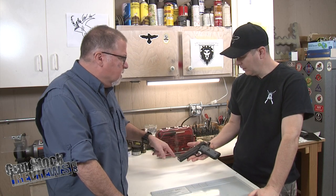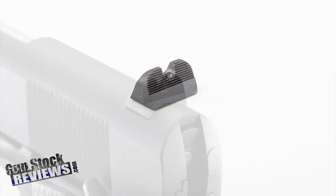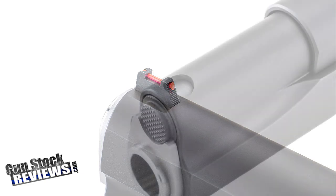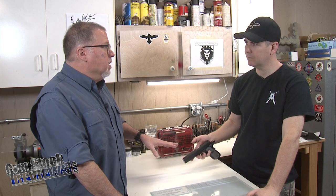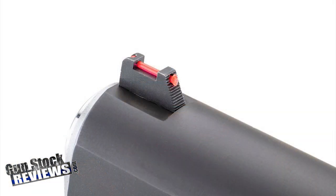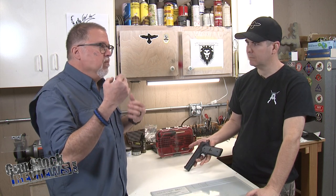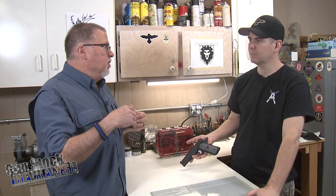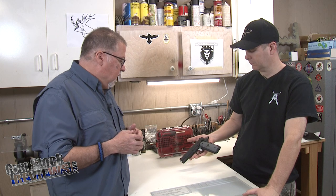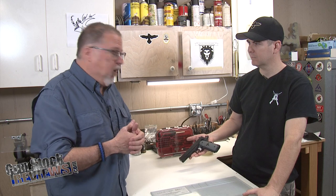Then we did the sights. We used Harrison sights for the rear and a Glock front sight — this front sight is from Warren Sights. He makes sights for pretty much every gun out there. His Glock sights are not only incredibly strong, they're machined from bar stock, not castings. Their dimensions are really good, and Scott is a great guy — props to Scott Warren for doing a really good product.